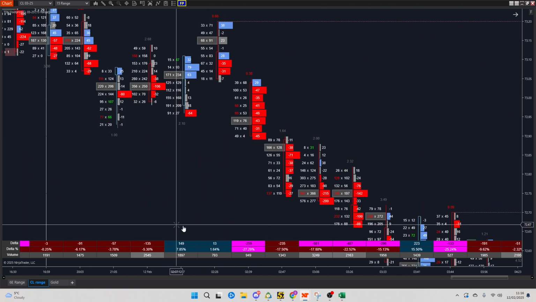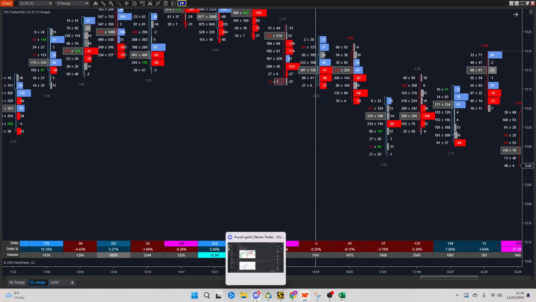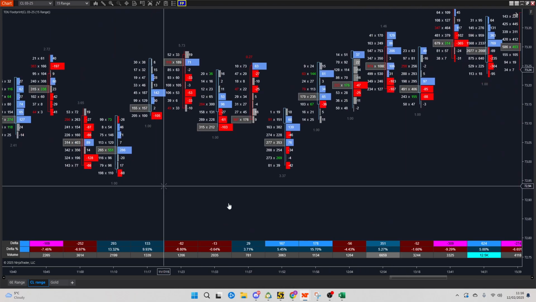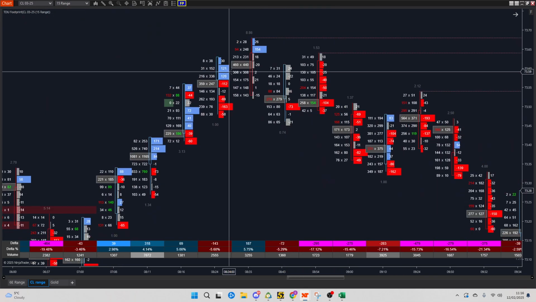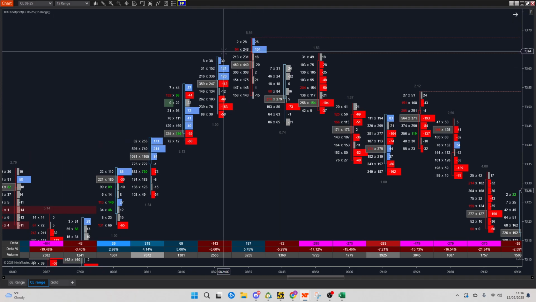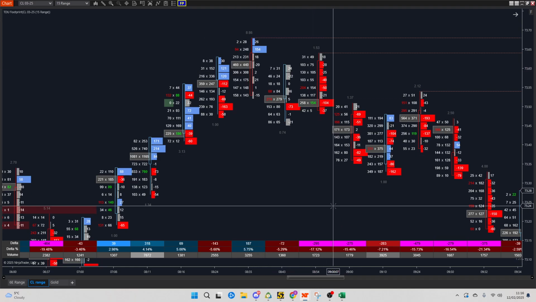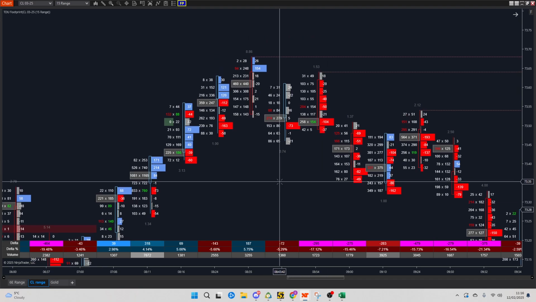Again, if anyone wants this footprint that I use, it is from TDU indicators or something like that. It's on NinjaTrader. But again, we're only looking for this pattern once we take out an internal high, okay? And then we want to take it down to either an internal low or an external low. Alright, we're not using fair value gaps, we're not using anything like that. It's just basically internal ranges and then looking for the opposite move.